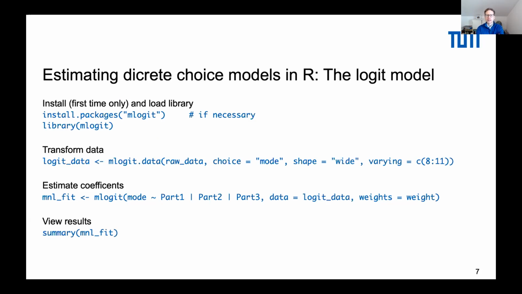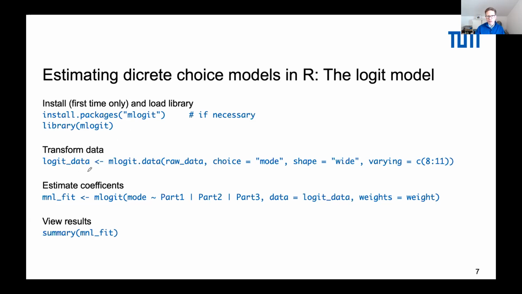And this is the syntax that you use in part two. First of all, you need to install a package called mlogit, if you haven't done this before. But this is only a one-time thing that we're going to do in a minute, and then you never need to do this again until you get a new computer. Then you load the library mlogit.